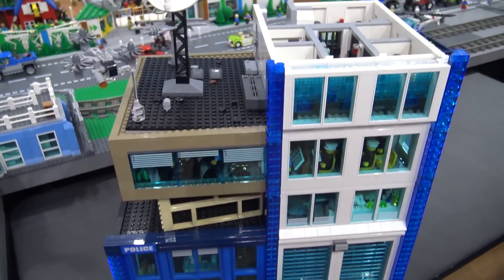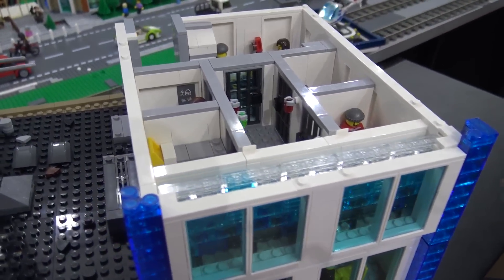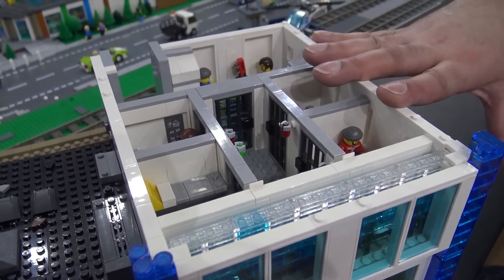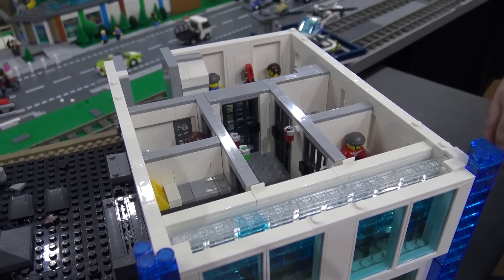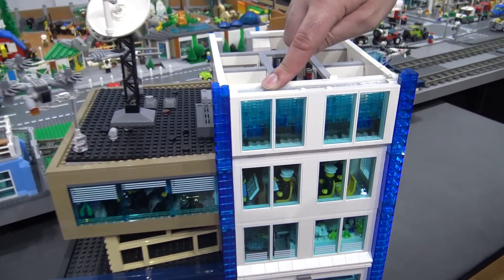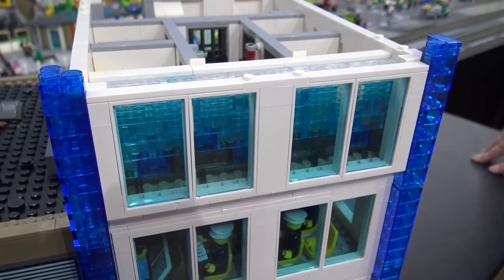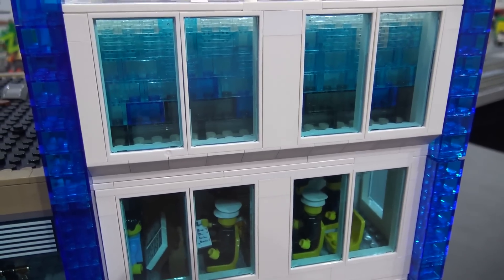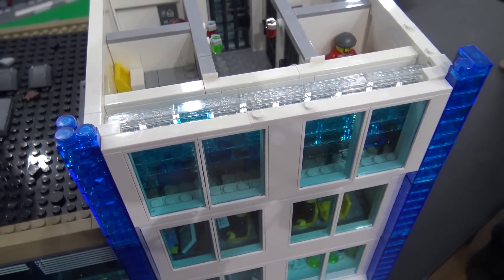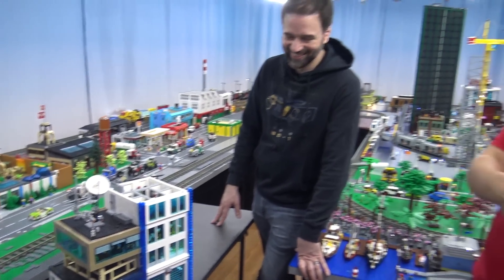We'll make our way down to the next level. One other thing, real quick — because this is going to be downtown, I didn't want the jail section to be too obvious. I didn't want it to detract from real estate values in the area. So I just put in this panel here that's like a camouflage — it's like an art installation with stained glass that just makes it not look like a jail from the outside. You've got to consider all these things with your city — maintain property values, security by putting them at the top floor.